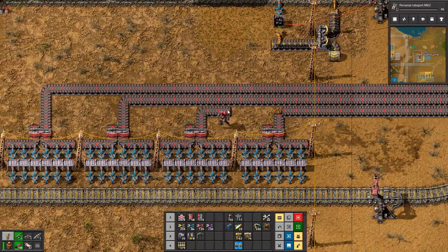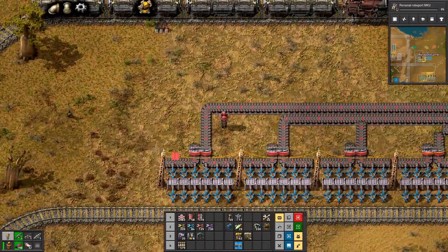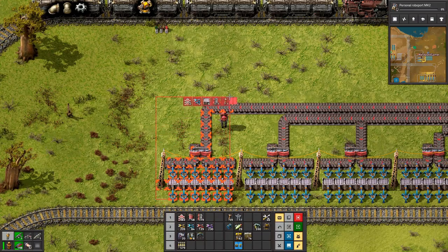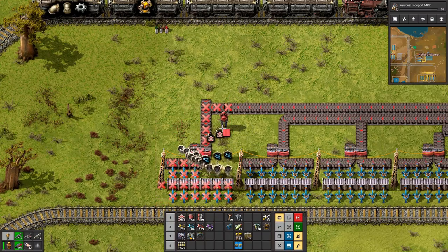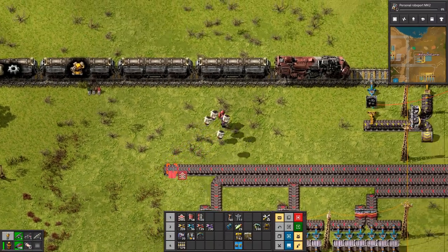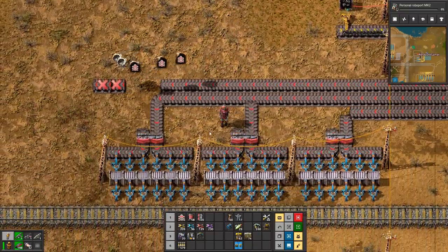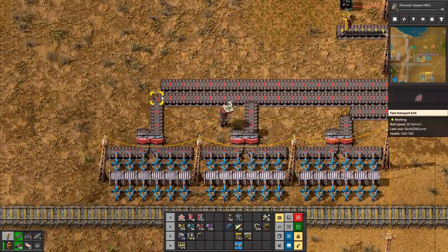But that could be useful for doing it there, because you could have a train turn up and just go, hey, I want these certain things in there, and then the bots will go, okay, we'll fill it up. Yeah. Might have to try that with my train. I could set my train to go, hey, will you fill up with inserters and go to that stop, and then the roboport will go, okay, here you go, have all the stuff. Maybe, don't know, we'll see.